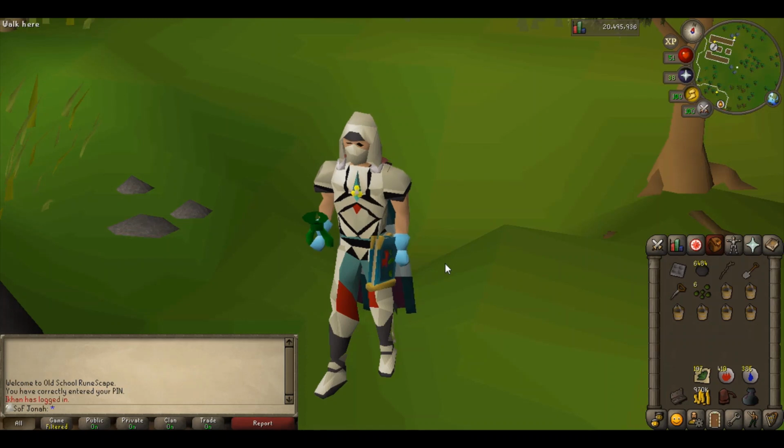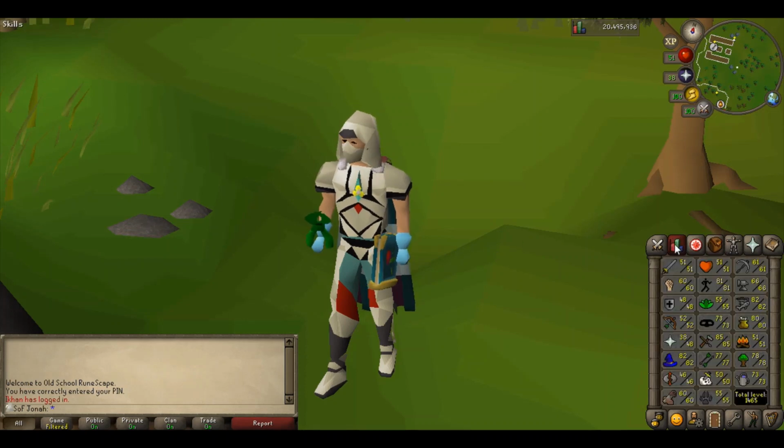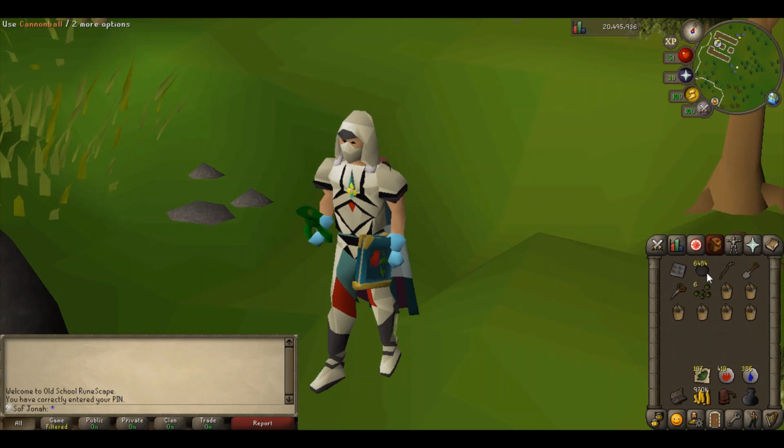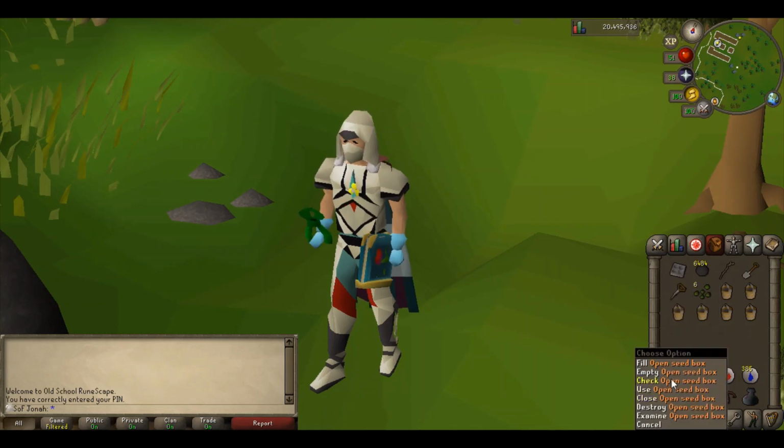So anyway, in the last episode we ended with 1464 skill total. We are now 1465. I've gotten one smithing level since then, I believe. And we've only made around 2,000 cannonballs since then. However, I've been doing a lot of farming. So let's look into the seed box.